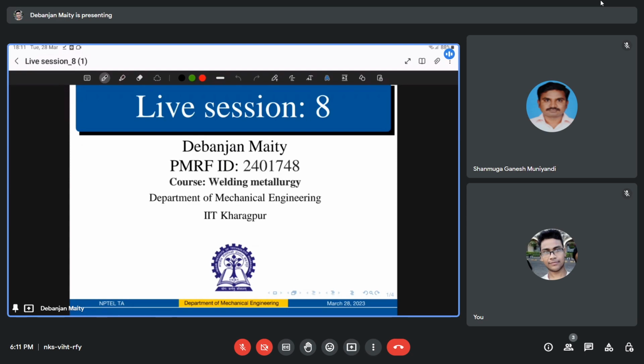And then, maybe for some questions, we will discuss the measurement techniques of residual stresses in weldments, and then we can also discuss the control, removal, or at least reduction of residual stress during welding, right? So these things we will try to cover during this session. So let us start.